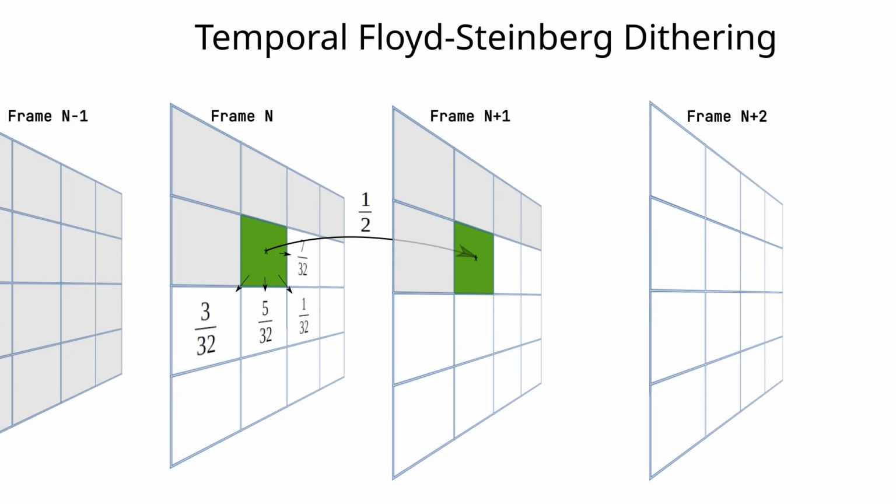For this video I added a small twist. I spread out the error not only in the current frame, but I also forward some of the error to the next frame. By doing so, I allow pixels to turn on and off quickly. This switching of pixels adds to the grayscale illusion, especially if the monitor has a long decay time. At least this is the theory.